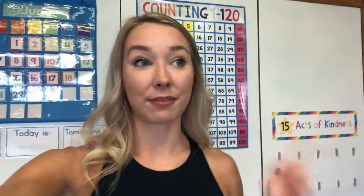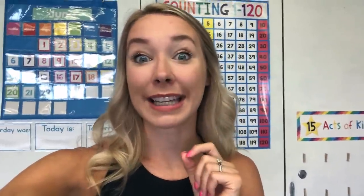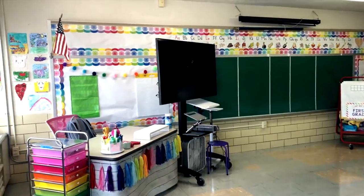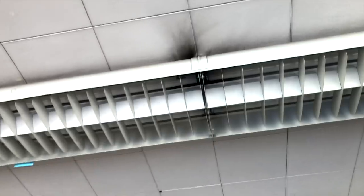So I ran back over and turned all the lights off and just ran to find a member of our custodial staff. And he said something about, it's the ballast is bad. So I'm just gonna put tape over that switch so I don't accidentally turn it on again. But let me show you the ceiling because it literally is charred. Okay, so obviously it's an old building, so don't judge my ceiling, but this is what it normally looks like. And boom, literally charred. That is so wild, y'all. Okay, but anyways, I'm awake now.